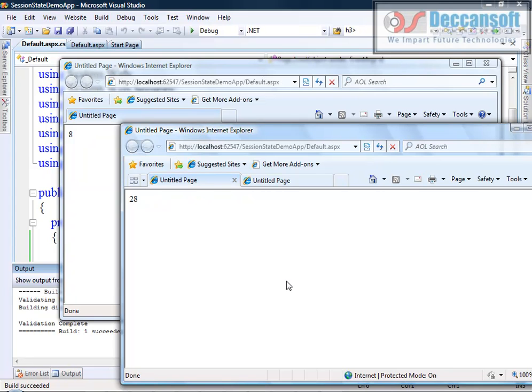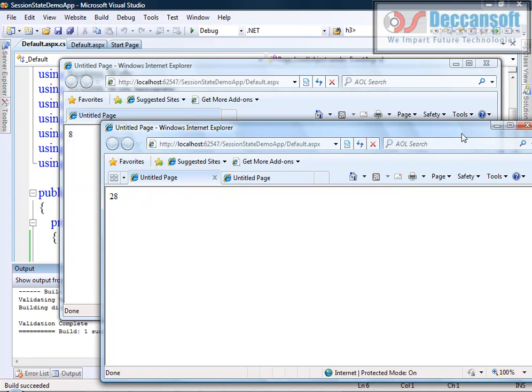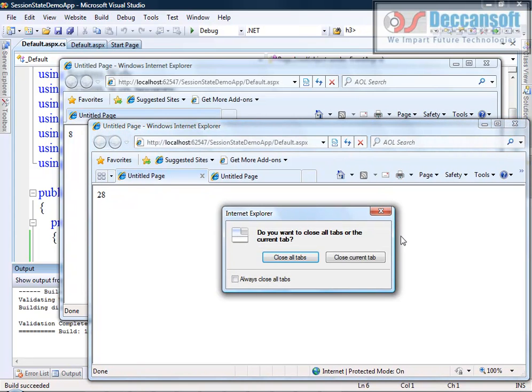And the same thing happens even if using JavaScript we open a new pop-up window from this browser. Even that pop-up window is going to use the same session object on server. So one browser instance, remember, can have multiple tabs or multiple windows. All these windows and the multiple tabs are going to use one common session object on server, because all these are using a single value of session ID, as it is all one instance of the browser. So this is how session tracking is done.